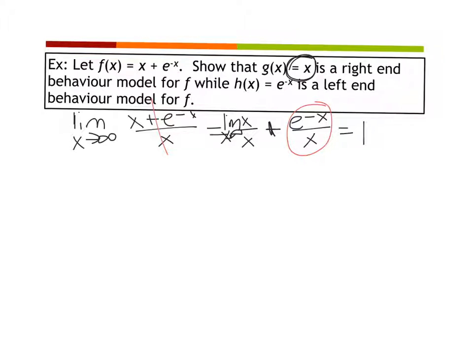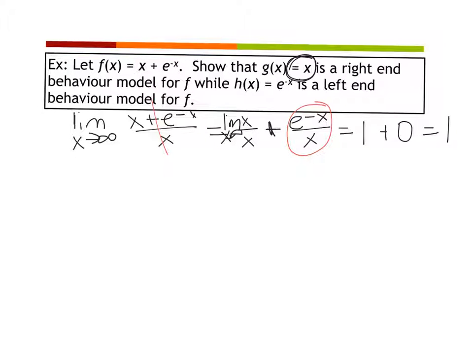Now on the bottom here, if I plug infinity into the x up there and the x down here, I have e to the power of negative infinity. This is stuff that some people are good at and some are bad at. If you take something to the power of negative infinity, will it be a big number or a small number? Very small. Taking something to the power of negative infinity is like 1 over e to the power of whatever, so it's going to be basically 0. And on the bottom I have infinity, so it's going to be 0. So it's 1 plus 0, which is 1.